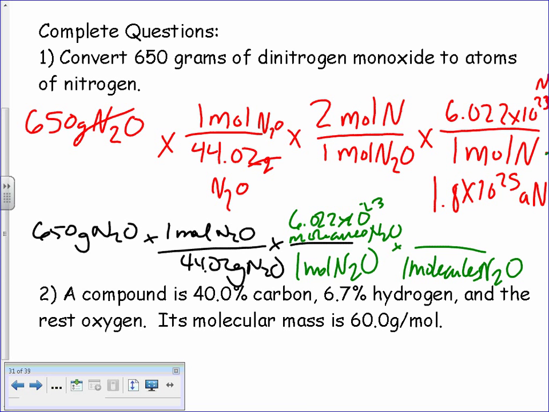In one molecule, how many atoms of oxygen are there? Nitrogen. How many atoms of nitrogen are there? 2, because it says in N2O there are 2 nitrogens in that molecule. So that's 2 atoms of nitrogen. What's the only difference between Jacob's method and my method here? Practically nothing. The units are all the same, they're just in different places. We went internal mole ratio here and then to atoms of nitrogen, versus here we went to molecules and then to atoms. The methods are equal. Just choose your favorite. So the answer is still 1.8 times 10 to the 25th atoms of nitrogen.